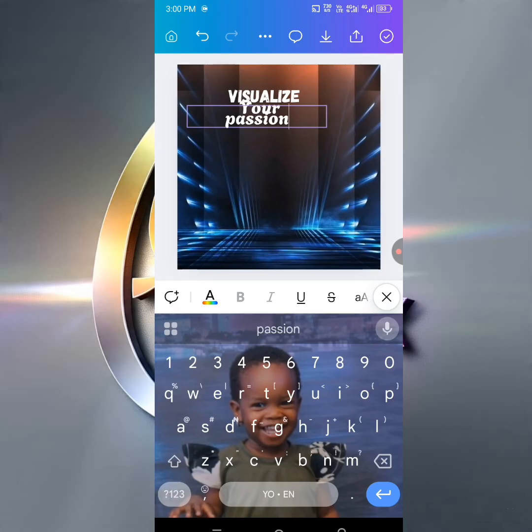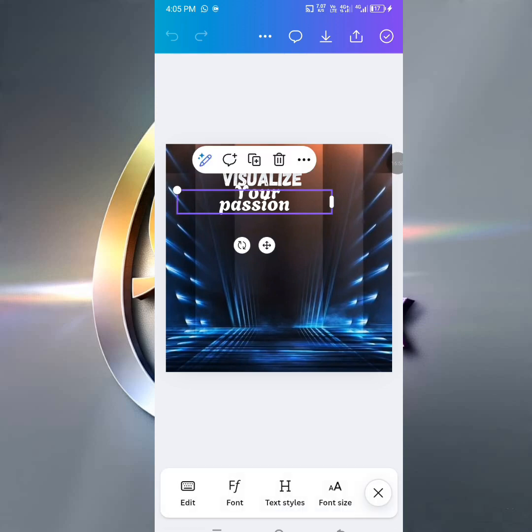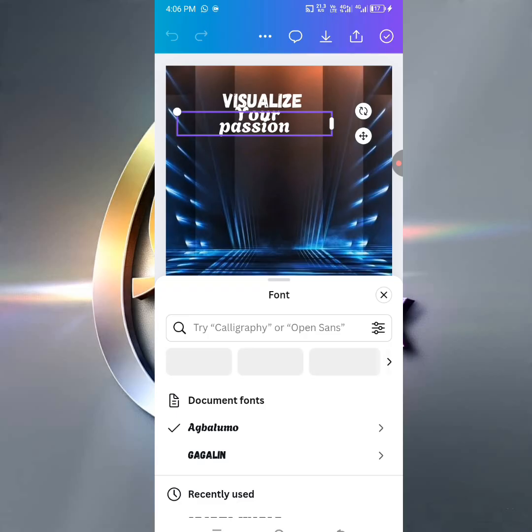The font for this passion will be Gentle Sans.